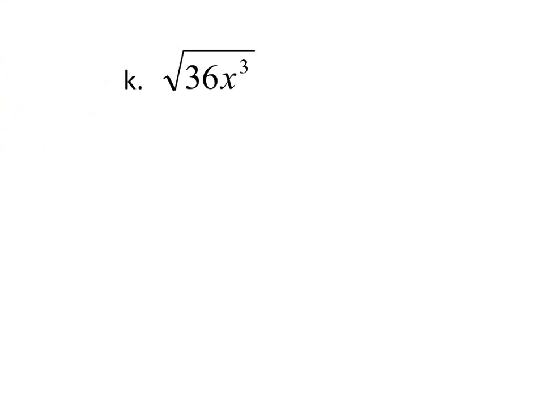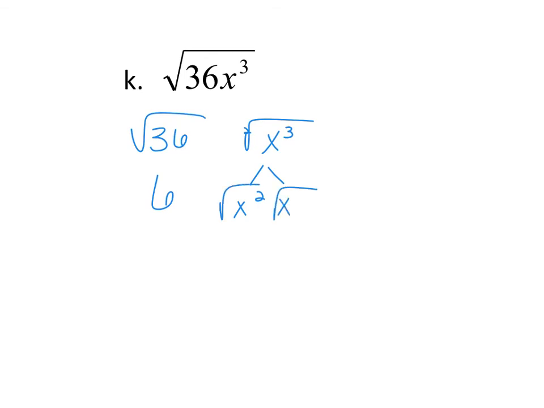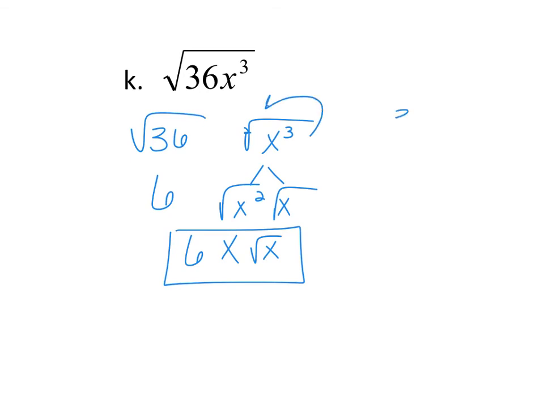Next one. Split this up. Makes your life easier. Square root of 36, boom, 6. That was nice, because that is a perfect square. You can do it my way. Think of the first perfect square, or the first number divisible by an index of 2 below x cubed, and it would be 2, and then this comes out as x, and this is going to stay inside because it's not perfect, and the 6 drops down. Okay? But again, you could do 3 divided by 2. This goes into it once with 1 remainder left over, and that's why there's 1 outside and 1 inside.